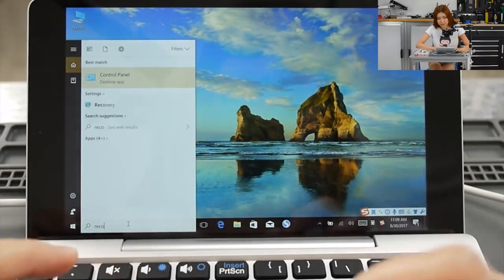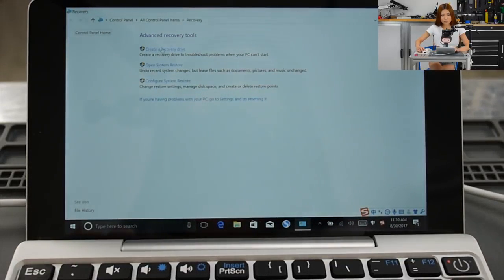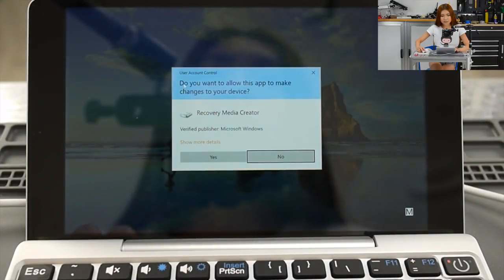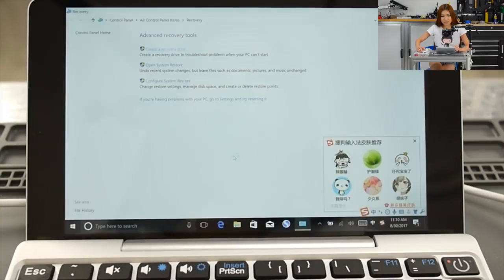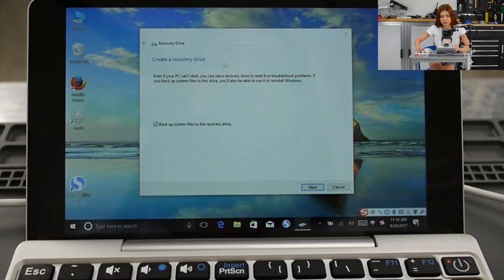So go and type recovery and just click create a recovery disk, and then after you plug in your USB stick, just click yes, and then create a recovery drive. Even if your PC can't start, you can use a recovery drive to reset it or troubleshoot problems. If you back up system files to this drive, you'll also be able to use it to install Windows. And then click back up system files to recovery drive, next. And it will take a while.